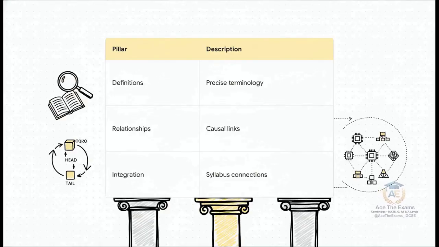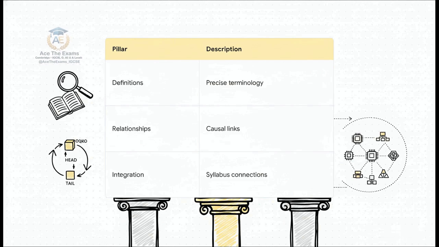The theoretical architecture of a top-tier answer must rest securely on 3 foundational pillars. First, precise definitions, represented by the solid, standalone node graphic on the left. Second, clear relationships. Just like an interconnected network of nodes, you need to articulate the direct, causal links between structures. For example, you must explain exactly how adding a new element to a queue specifically affects both the head and the tail pointers. You can't just say it's added, you have to explain the mechanics.